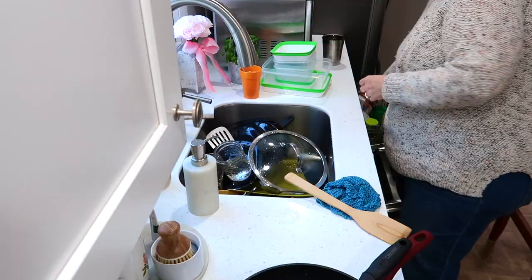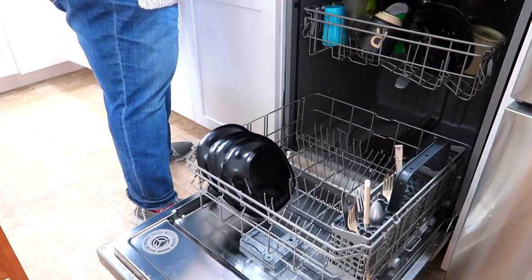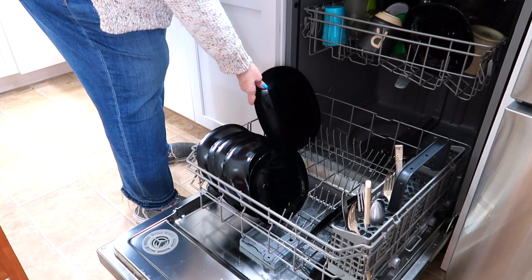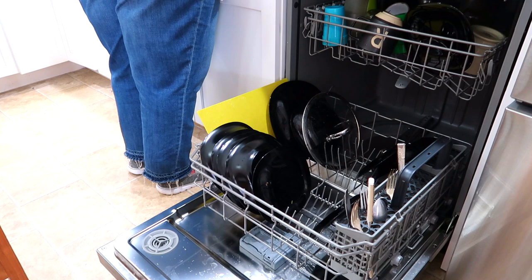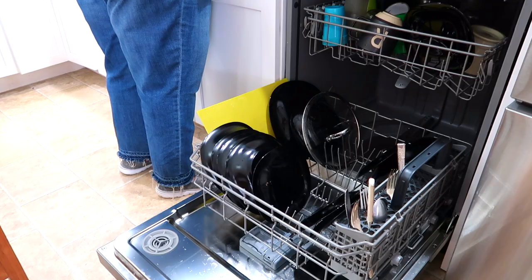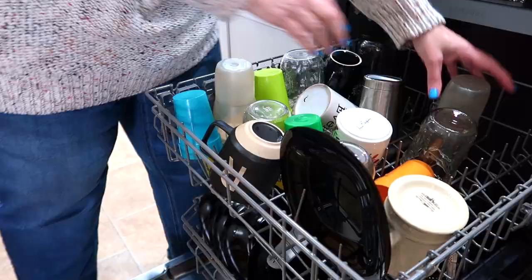I recently got the black dishes that you see in my dishwasher. I got them at Home Depot, and I do like them. I did it because we have minerals in our water that stain things and discolor things. So I'm trying to move to things that are easier to keep clean and aren't as discouraging. When my light color dishes get discolored from water, that's super discouraging. I've even been moving my laundry away from whites. I'm not buying white sheets. I'm not buying white towels. I'm moving as far away from white as I can, with the exception of my bedspread, which tends to clean up really well.